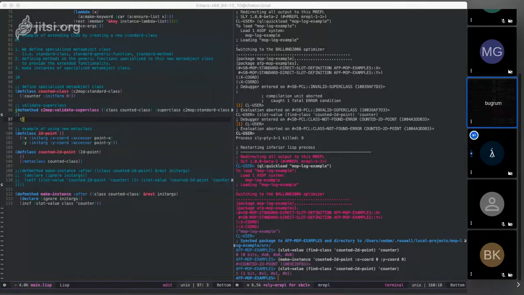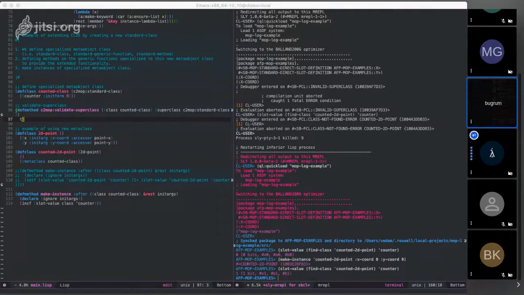If you have a slot on your class where you give the allocation class slot option, you still access that slot via instances of that class. It's still a slot of the instances. It's just only allocated once per class, and it's shared between all of those instances. So each instance will have a pointer to the class variable, something along those lines. It's not accessible via the metaclass then.